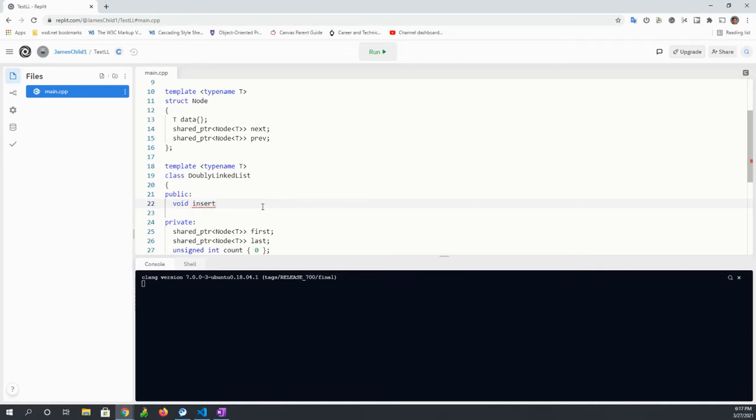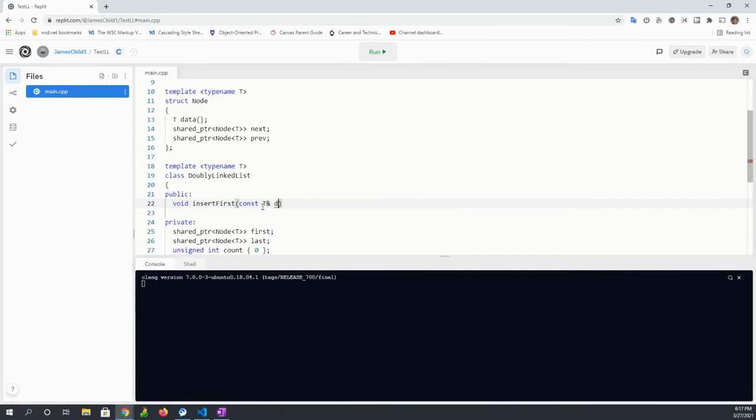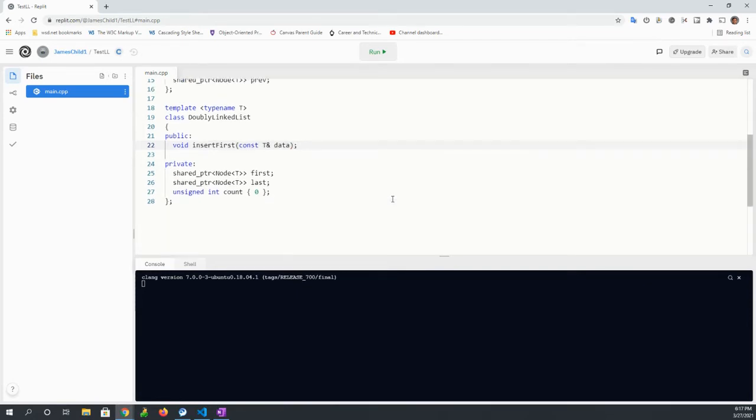We're going to be inserting into the first node, or creating and inserting the first node. We're going to be passing in a constant type T by reference with the name data. Semicolon because we are prototyping it and we're not writing it inside the class. So now let's go ahead and go write that.